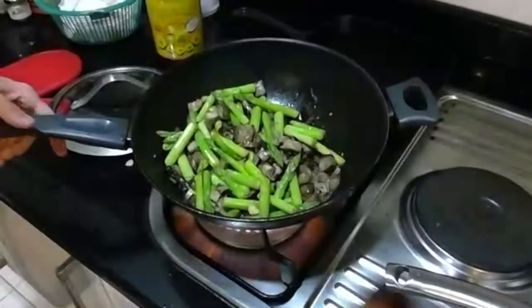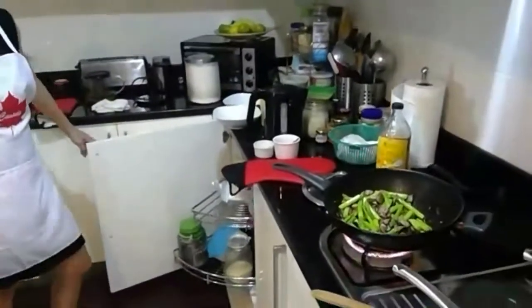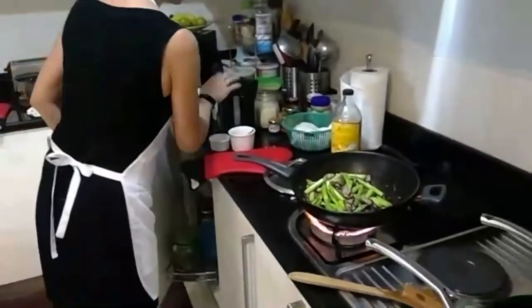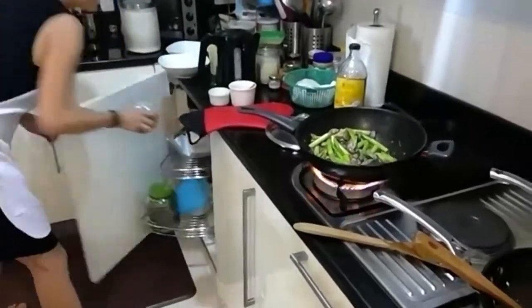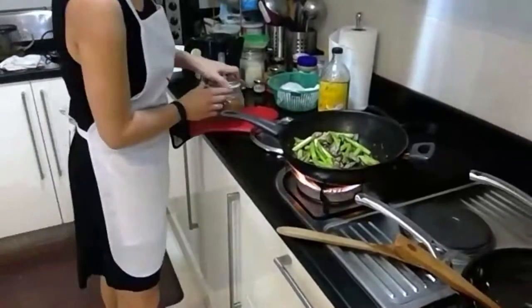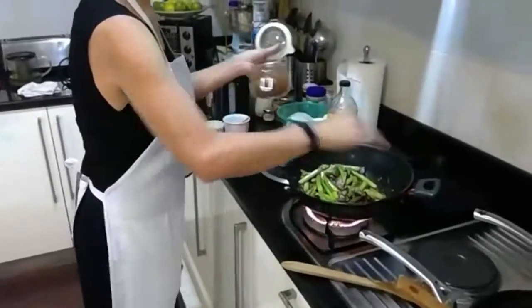And you know what? I think I'm going to add a bit of chili too, if I can find it. They did a little cleanup of the kitchen this morning, so I'm going to move it around a little bit, which is not a bad thing. All right, so a little bit of chili.